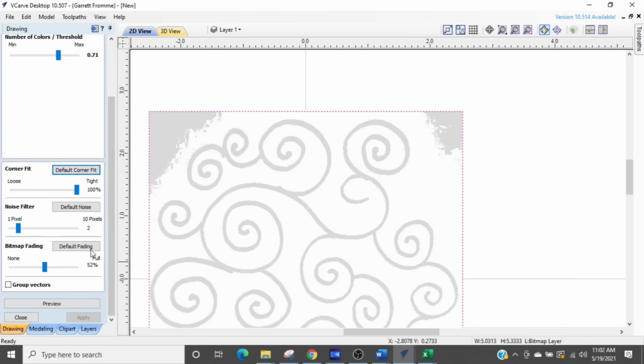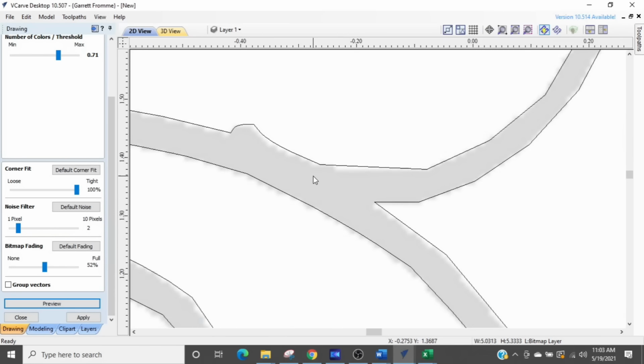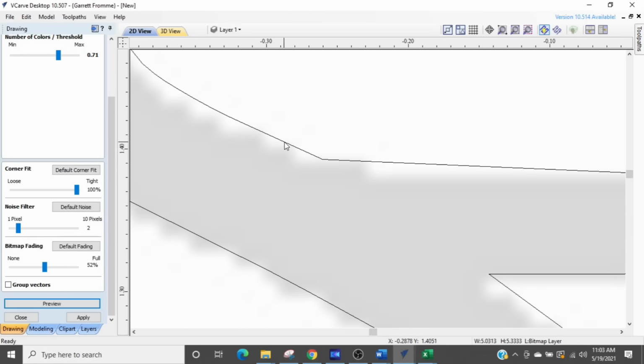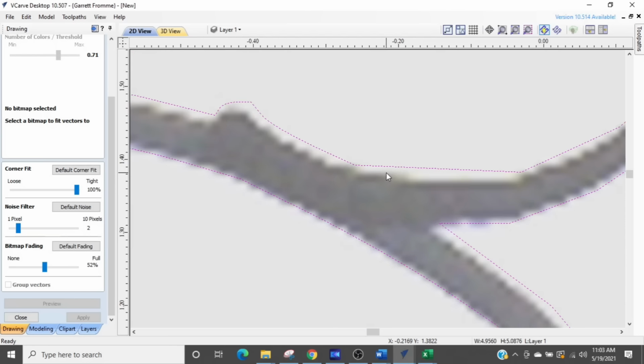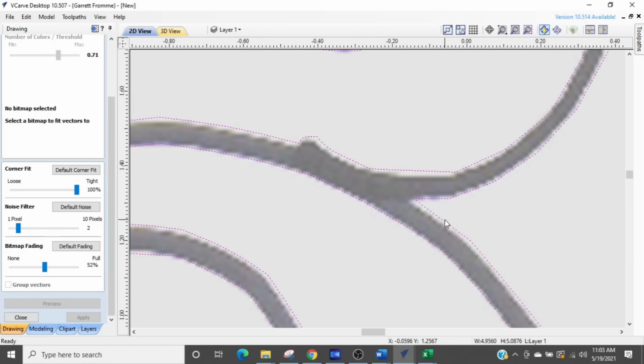Now you have various little features down in here. And one is the fit, loose fit and tight fit. If you are over a tight fit, you're going to get a bunch of straight lines. It's not going to look good. Let me show you what I mean. I'm just going to leave all the other settings, and we're going to do preview. And you can see that it's basically a point. It goes in a sharp corner, it turns into a line. I can't select node right now, can I? No. And so it's not very clean.